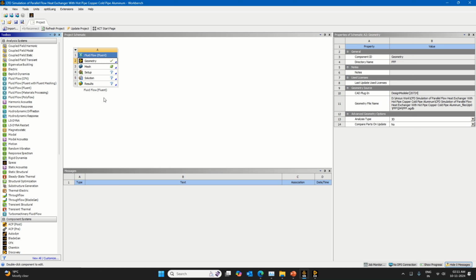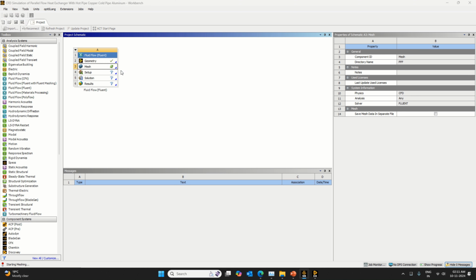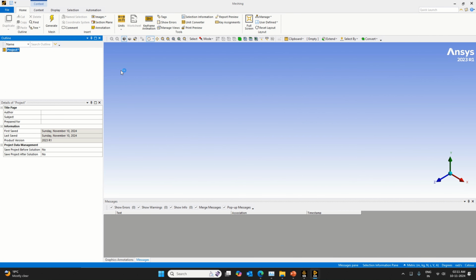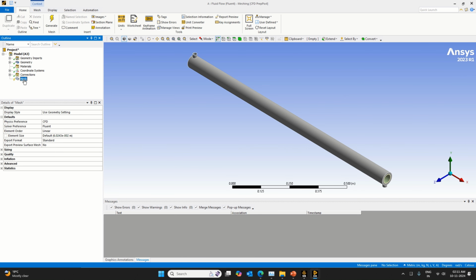So it may take some time. Open now the mesh part. So we'll try to first generate the default mesh, then we will visualize how good the mesh is. If it is not satisfied with us, we'll try to go with some finer size of mesh. So first of all, we'll try to generate with the help of default mesh.